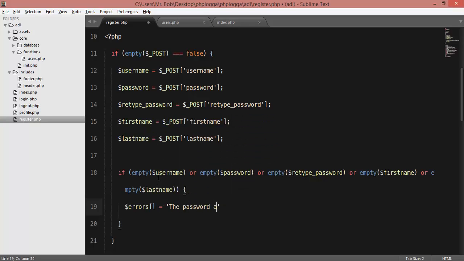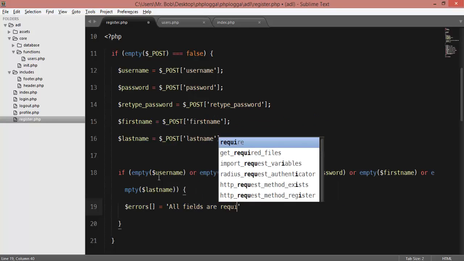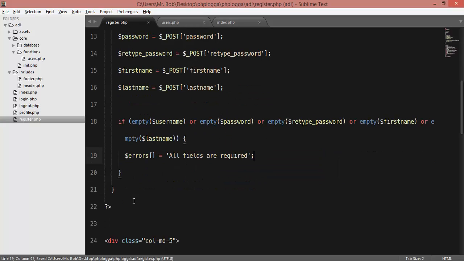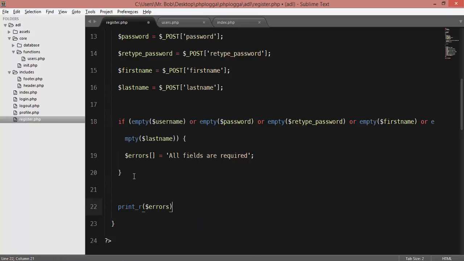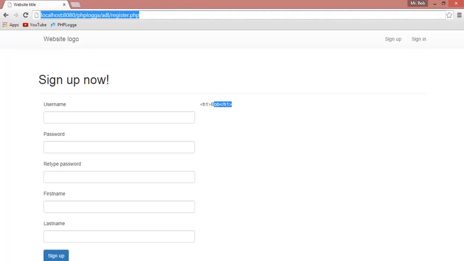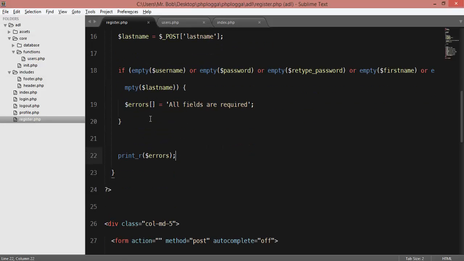The password, sorry, all fields are required. So now we can print our errors and then see what we got. Setup. As you can see, all fields are required. That is very cool. We are going to move on.